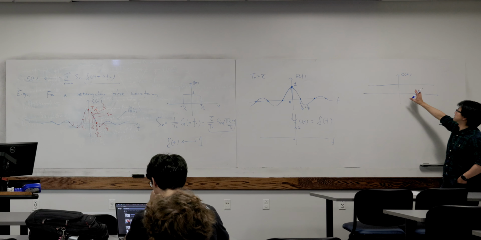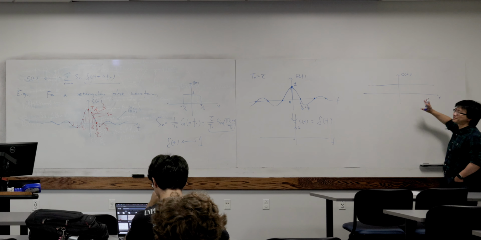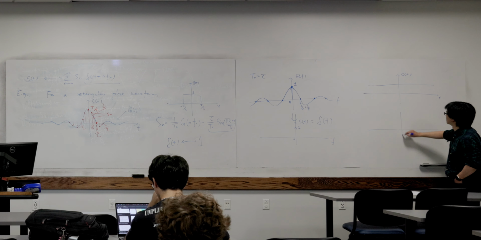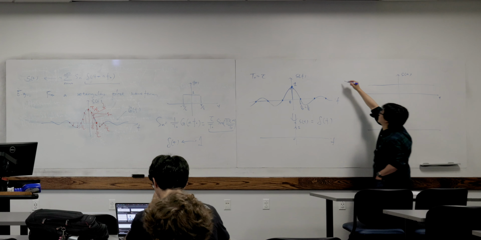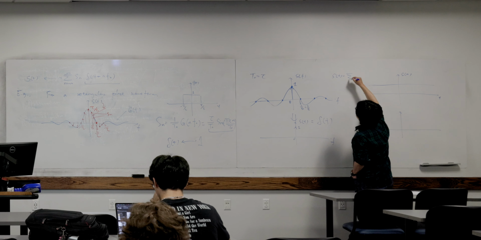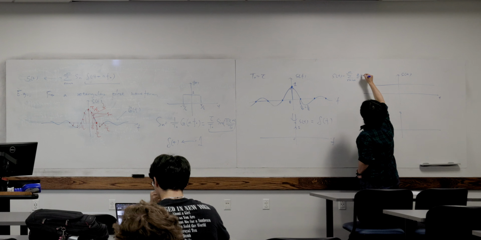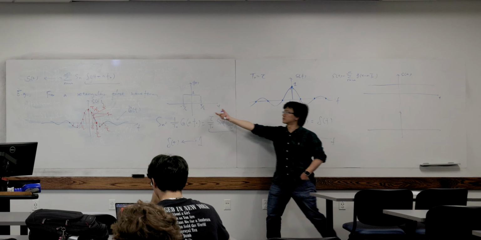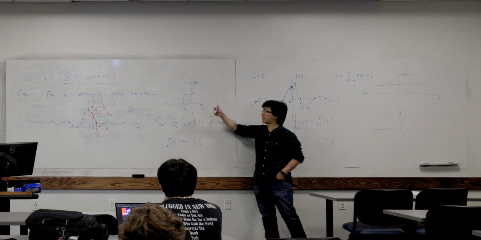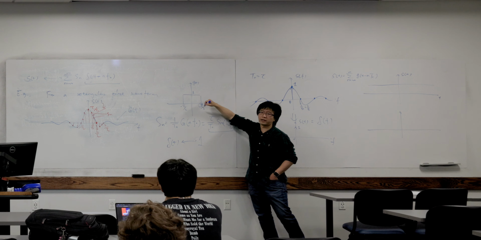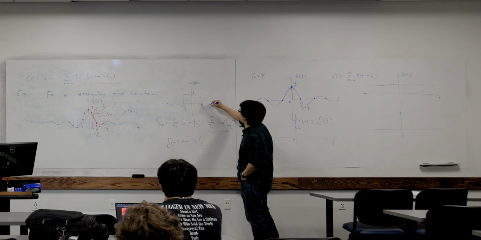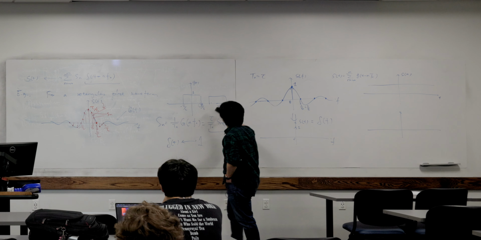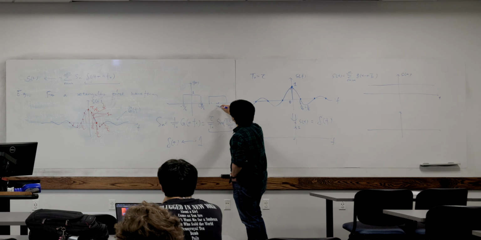Okay, and basically that is the signal in the time domain. Does that make sense? But let's recall the definition of S of t. S of t is nothing but a summation of g of t minus n t naught. Each g of t is like this square waveform, and we just shift it. So now tau is the same as t naught. So t naught is basically this component. Right, here is t naught.